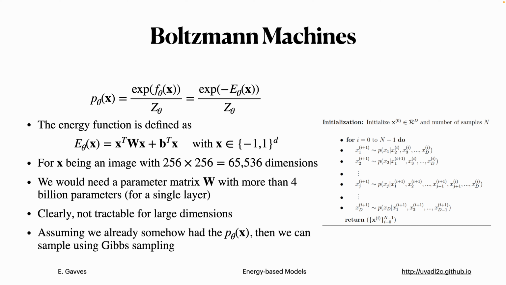Because we have an energy-based model, how do you sample from an energy-based model? You can't really have a prescribed way, like with Gaussians. You're just given an indirect way of computing your distribution, and you will need indirect ways to sample. So if we have P of theta, so my input, then I can use MCMC or Gibbs sampling to sample.